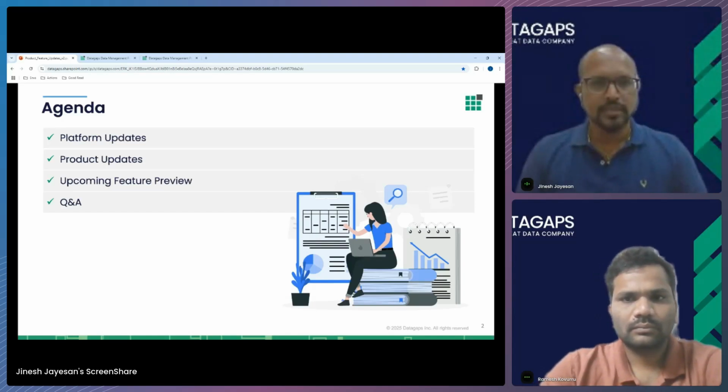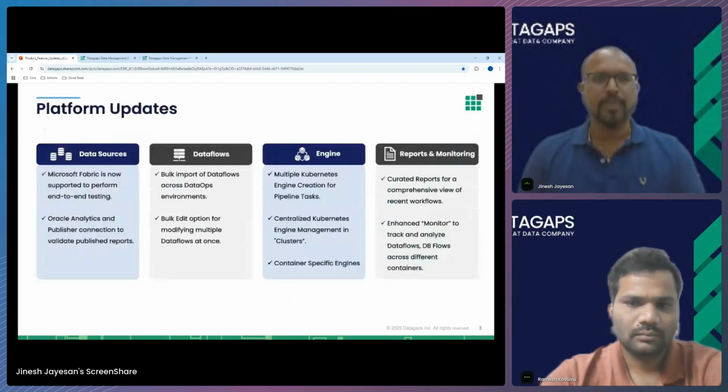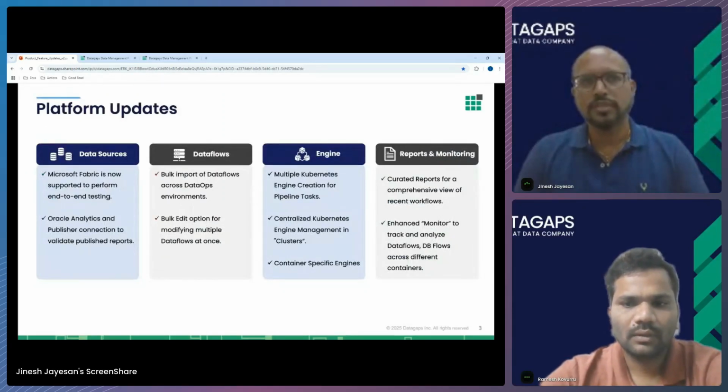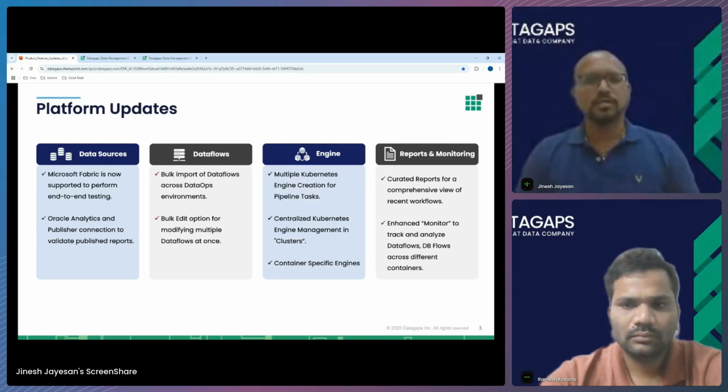So let's get started with the platform updates. In the latest release, 2025.2, we have a lot of features added on the DataOps Suite across different products and features. Out of those, we have picked the major features, bucketed into different areas: some on data sources, some on data flows, the engine, and the reporting and monitoring side.